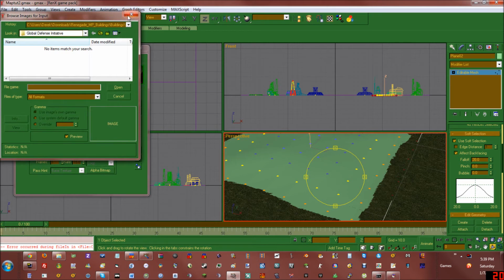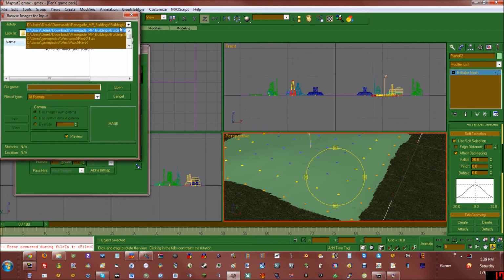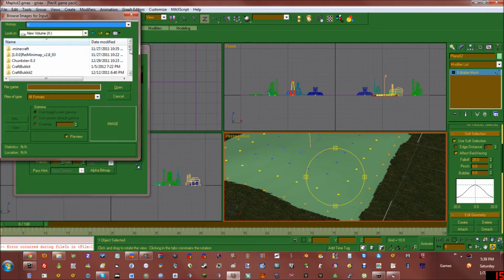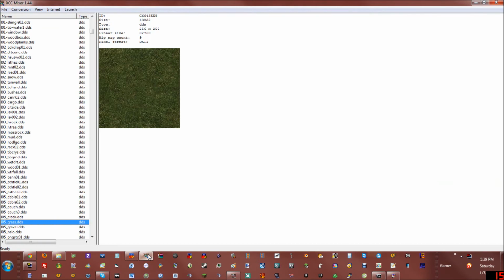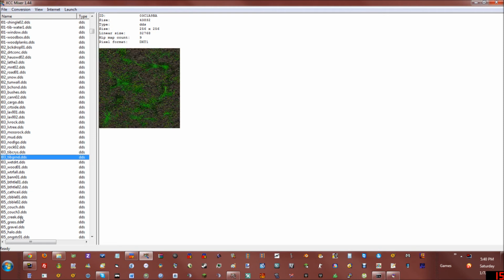So now we're gonna create another texture. It's going back to XCC Mixer, and we'll find some Tiberium textures. Though you might already have some other Tiberium. In your Renegade textures folder you might have downloaded from the last tutorial, it should include one of these.